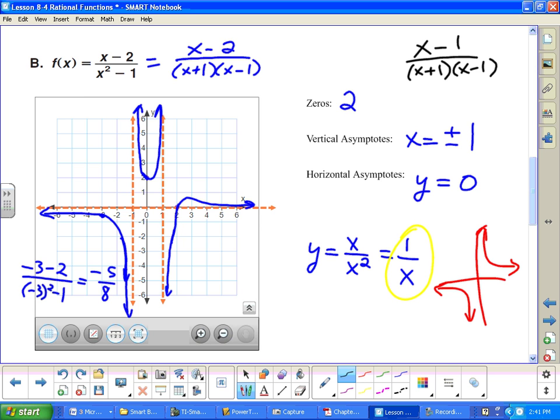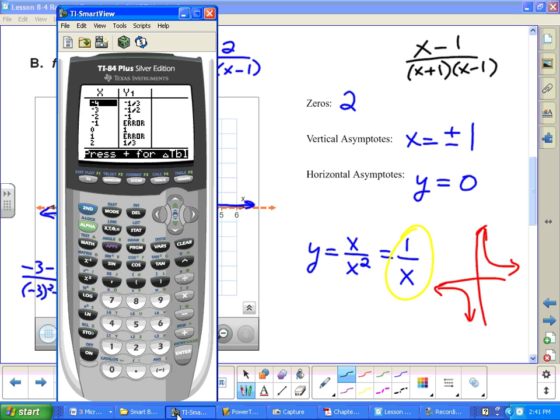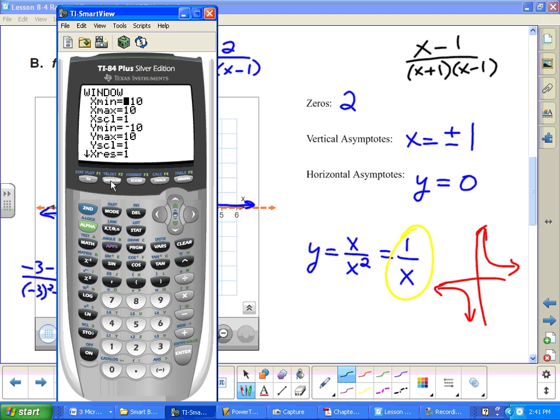Okay. So according to this, we have a 0 in the numerator, don't we? But the denominator also equals 0 at the same spot. Okay. When that happens, we have what occurs as a hole in the graph. So take your calculator and change your window. Okay. Go to your window and go from 0 for your x min to 2 for your x max.